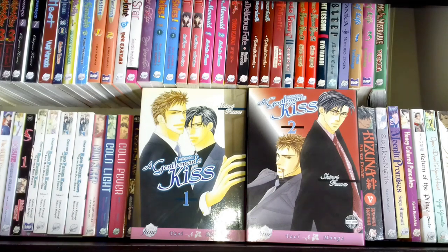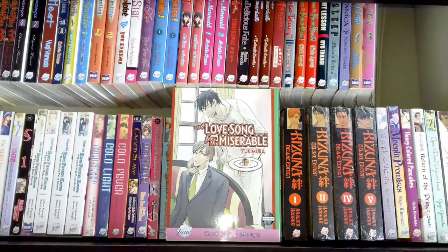This is A Love Song for the Miserable by Yuki Mura. It's about Asada and a character who works for a department store in Japan — very upmarket fancy places, very different from department stores in the UK or America. One of them ends up becoming a patissier, and it's kind of a slow burn over a long period of time. Yuki Mura's work is funny; I just read this recently so it still has a lasting impression. I think this might be the only one in English, which is a shame — she has that same comedic touch as Toko Kawaii.